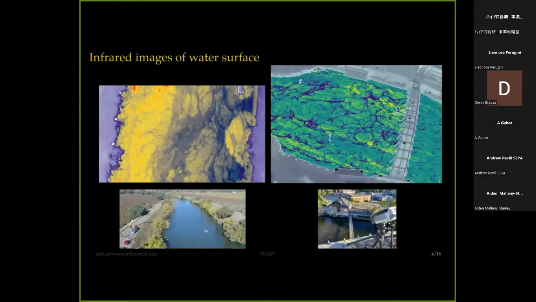So these are two separate sites that we've measured at. There's a picture of the setup at the bottom. I've used different color schemes for both of these images, but it doesn't really signify anything. In both of these, what you see in the center is the water surface, and everything sort of around the edges you can make out from these pictures below.